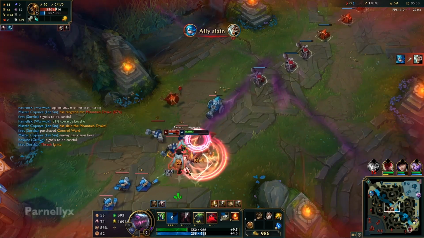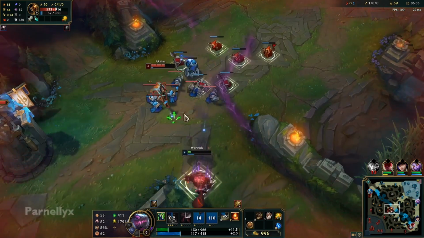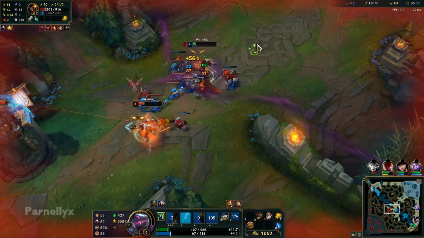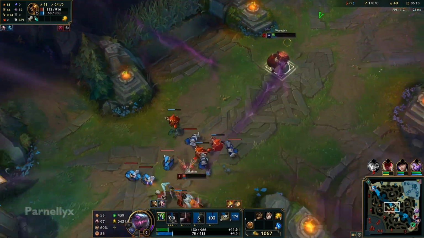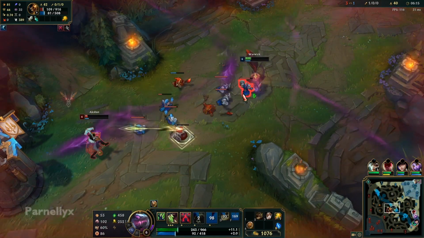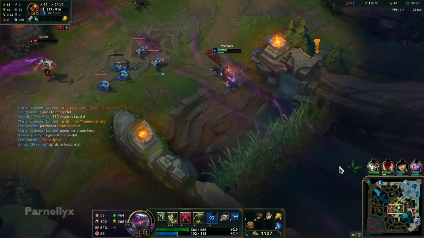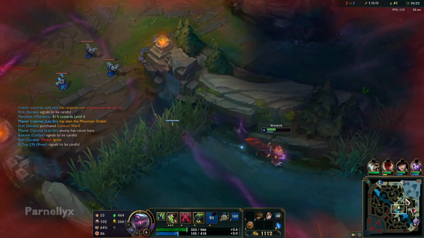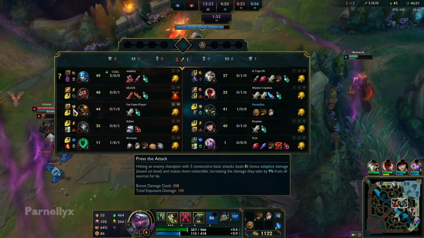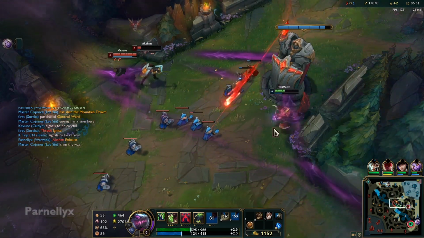I'm going to try to all-in him, burn his Exhaust, and then right here... Oh, I forgot about that. That was a bit of a malfunction happening on my part on the ult. We're just going to pretend that didn't happen. You saw the idea. I thought that I had hands, but apparently I didn't. But it's okay. We didn't die, so it's not super punishing. We missed out on a kill opportunity, but it's fine.